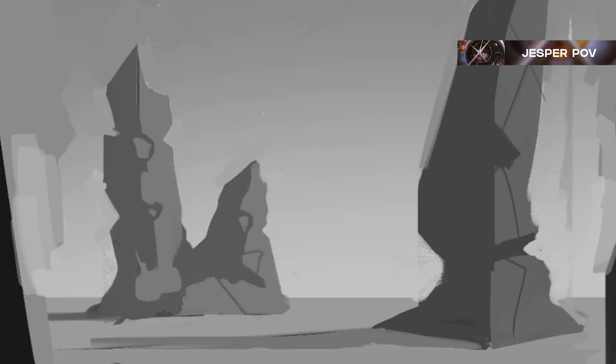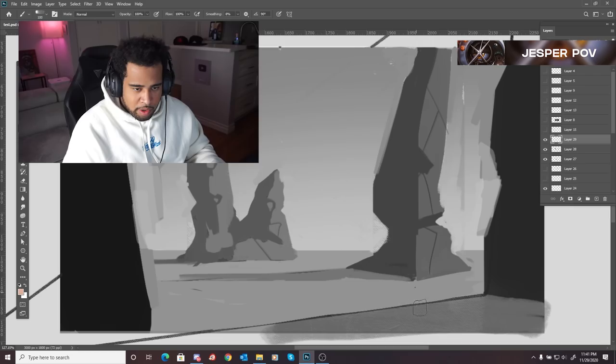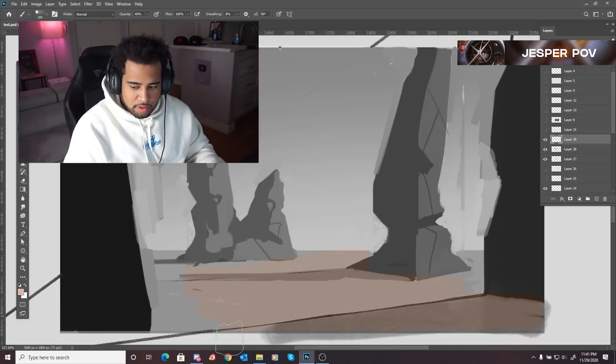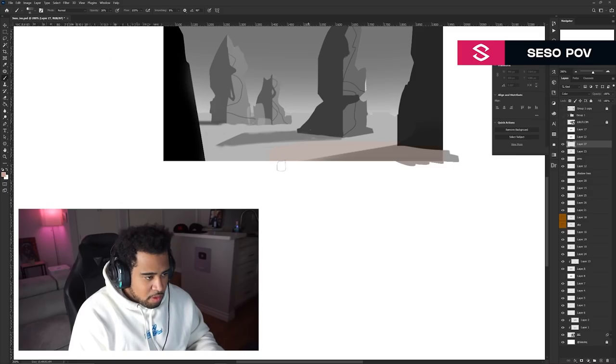Now, what I'm doing is I'm creating a new layer. I put it on color, and then we start painting on top of the scene with opacity 40. I'm going to use the marker again. Yeah, that's nice. So we're using that color at the floor of our scene, like in the reference. So only at the floor.